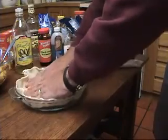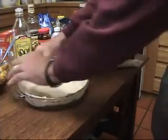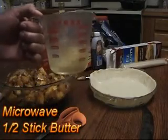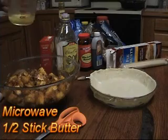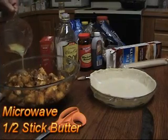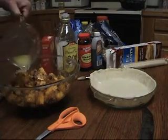And then the same thing for the top. Now the top we're going to coat with just a little bit of melted butter. I melted a half a stick of butter, and I'm going to pour most of this over our mix for our pie filling, but I'm going to leave just a little bit so that I can use it to just kind of brush over the top of the pie crust.